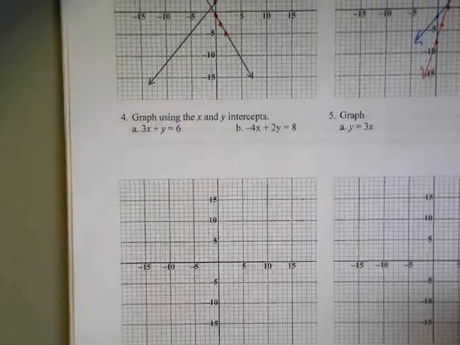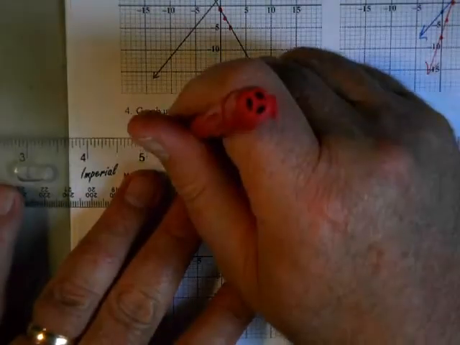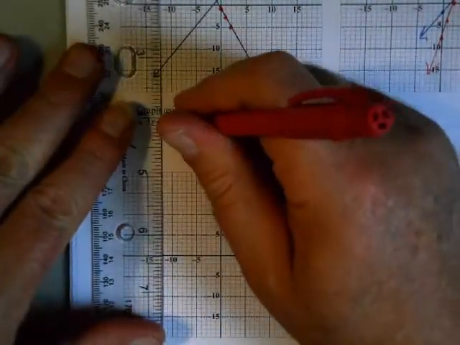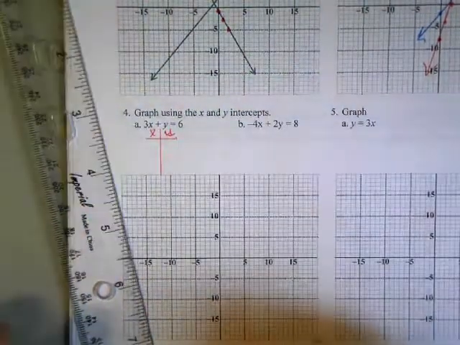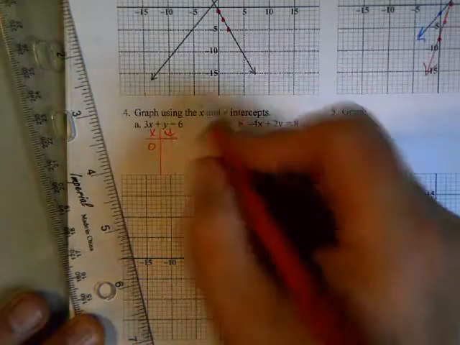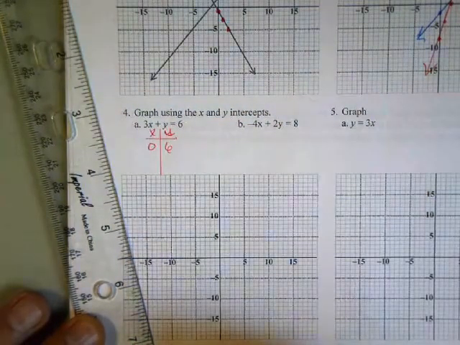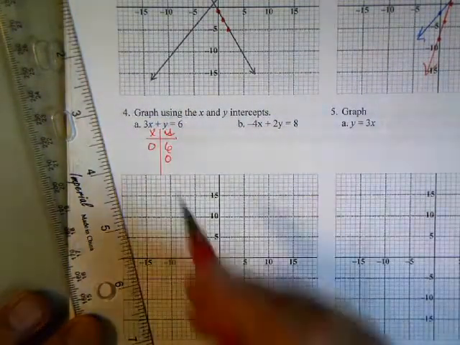For the next example, it says graph using the X and Y-intercepts. So remember, where the X-intercept, Y is 0. For the Y-intercept, X is 0. So I'm going to make some little T-charts to see how it looks like a T. And then X and Y. And so first, let's make X 0. Well, if X is 0, then I'm just left with Y equals 6. So there's 1 point for my line. And now I'm going to make Y 0, which means 3x equals 6, which means x is 2.